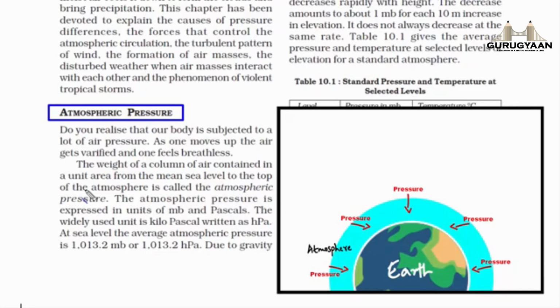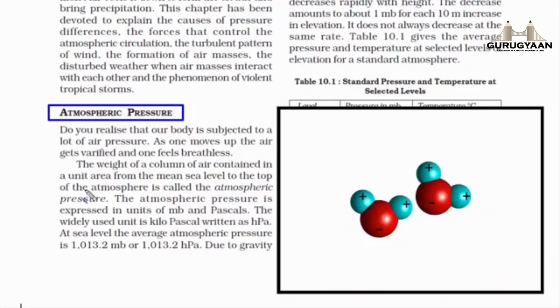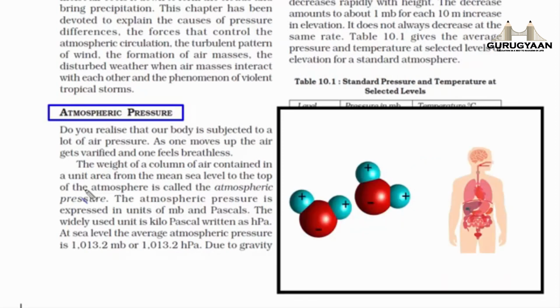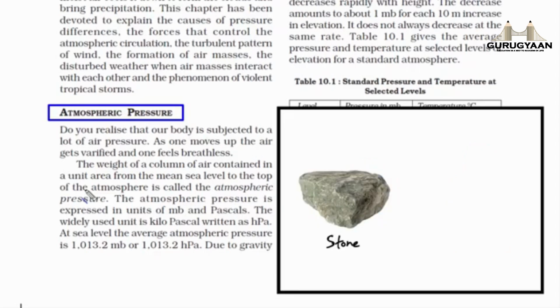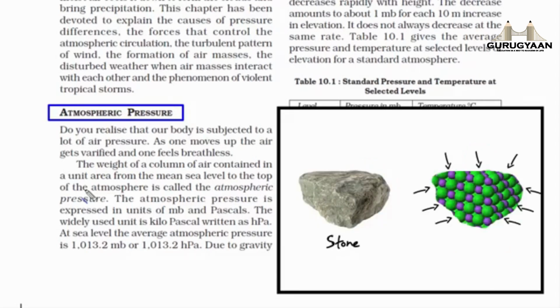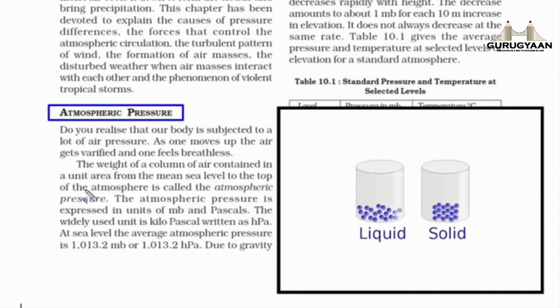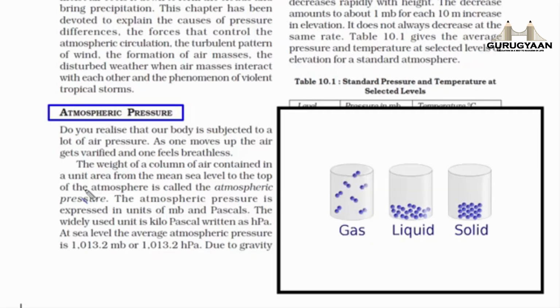Well, we all know that everything around us is made up of tiny particles called molecules, right? Even our own body is made up of tiny molecules that we cannot see. In a solid object, these molecules are tightly packed and closely bound to each other. That's how it maintains the solid shape. Whereas in a liquid, it is a little more free. The molecules are not very tightly packed. And in the case of gas, the molecules move around freely. They are not bound to each other at all. They are free to move here and there.